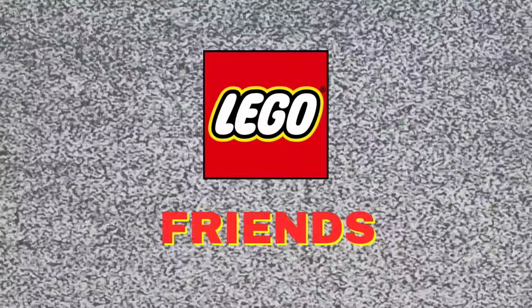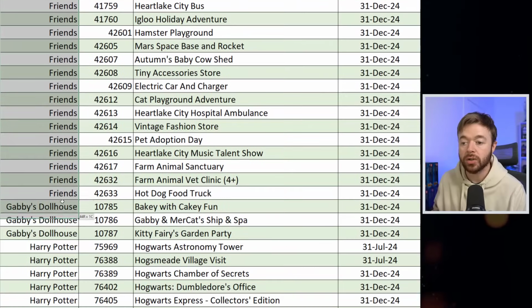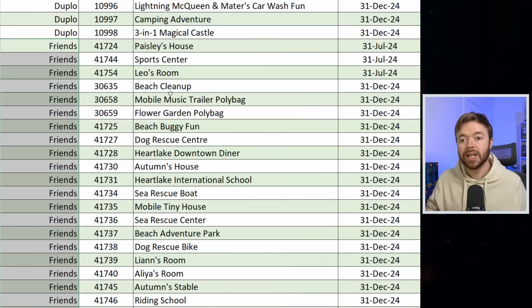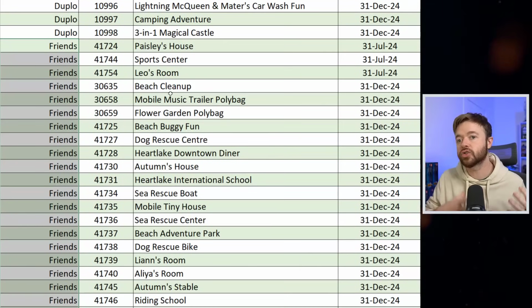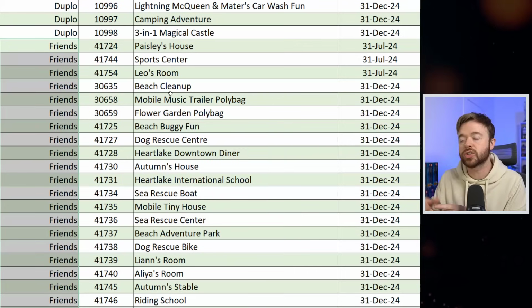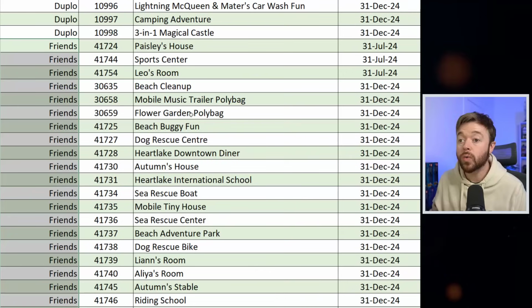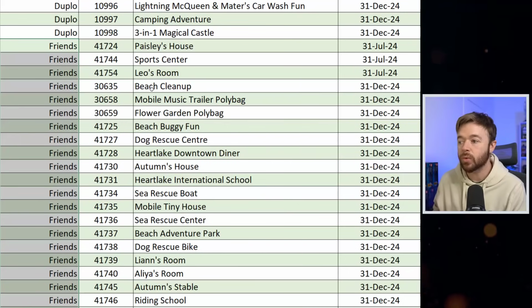So next up we have Lego Friends, and this will be an interesting year for Lego Friends because last year Lego Friends went through a bit of an overhaul. We have 42 different sets that are retiring here in 2024. Last year, Lego Friends went through a change where the story behind a lot of the sets kind of changed. It advanced a couple of years, and some of the old characters that used to be young are now kind of older. And so we're going to have some retirement of those newer sets this year. And I'm interested to see how that goes for the Friends theme and what happens here.